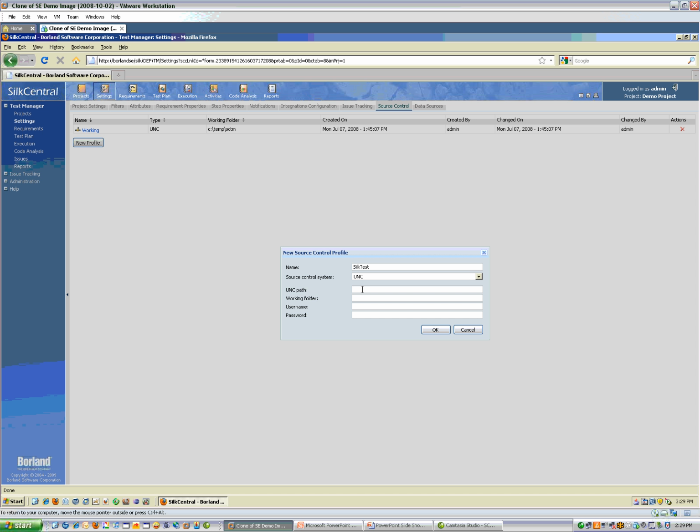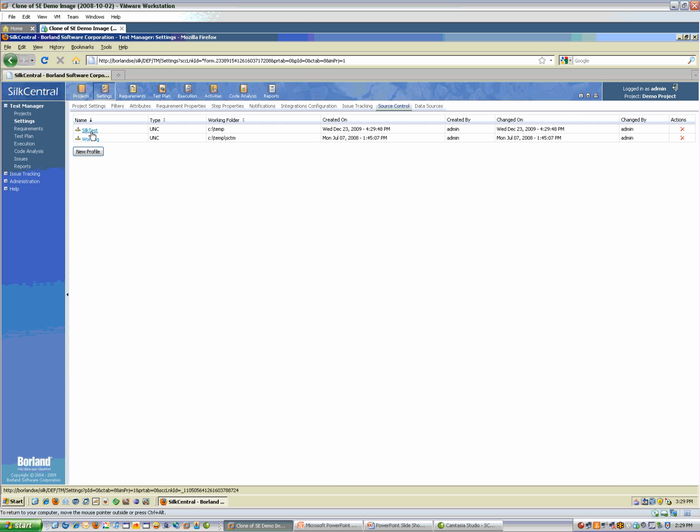So the first thing you do is you put in the path. Now, if you're on an operating system that allows a web share, it'll be // your machine name / and the share name. And if you remember when I shared my SilkTest directory, the share name was projects. If you happen to be on an operating system that doesn't allow web sharing, your slashes will be the other direction. You can also specify a working directory, and in this case, I will just give it C:\temp and say OK. And you'll see that you have a new profile set up in SilkCentral.